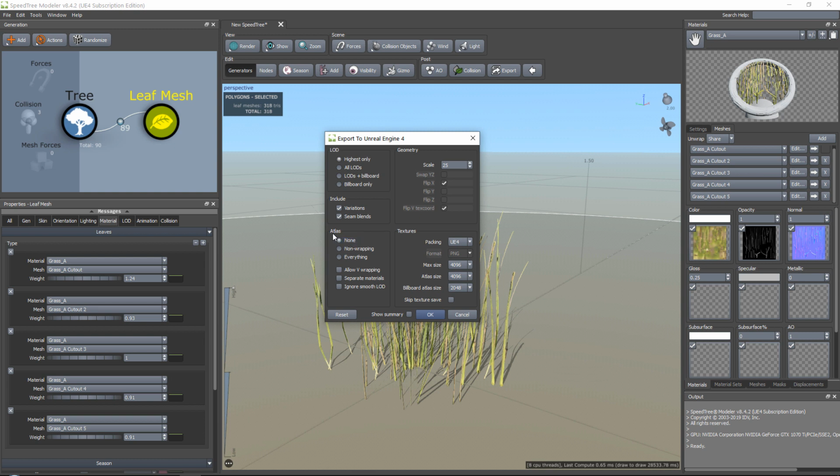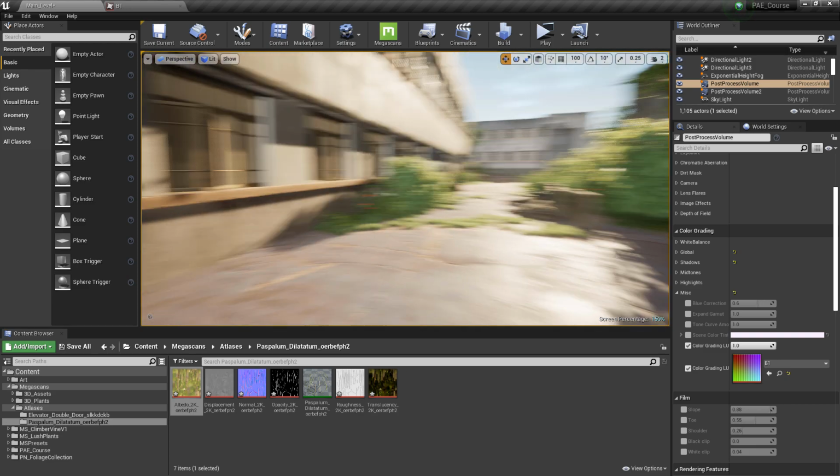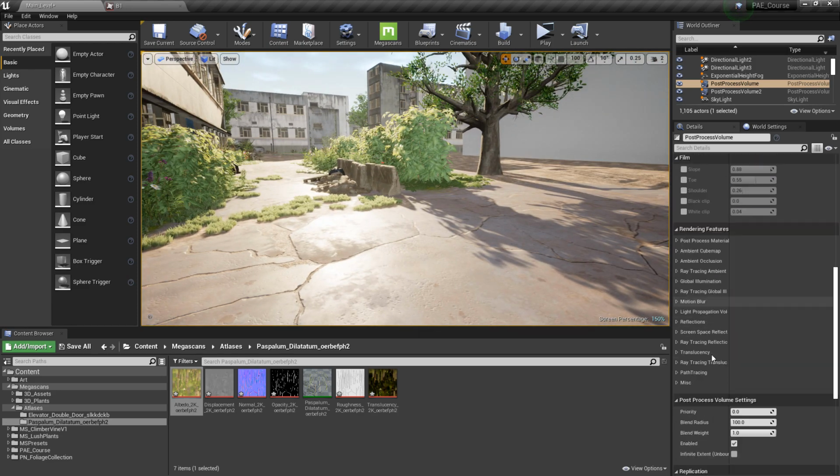And then you will get this window. Now for our settings, we do not need an atlas because we will have our textures inside of Unreal Engine. If you set this to non-warping, what it will do is it will try to create an atlas for you. This is handy if you have multiple different leaf textures, for example. Now we don't need all of this stuff. Again, it's all just settings for atlas. The only thing we care about is that highest only is turned on. Because remember, I said that I was not going to export any LODs. And your size is a tricky one. You kind of need to figure it out. So we will start with 25. And then press OK. And then it will export our leaf. Now, if we go inside of Unreal, and here I just have a quick little scene, as you can see.